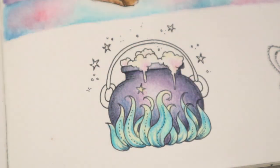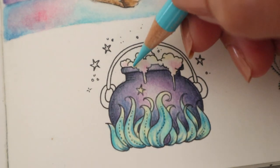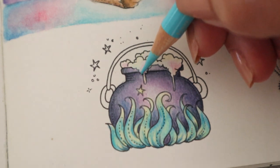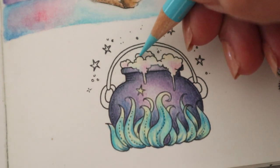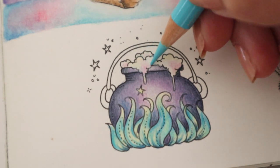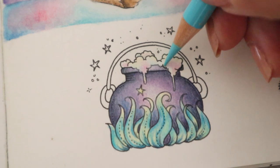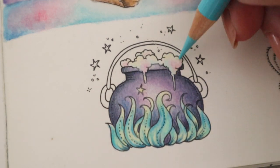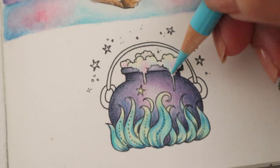So this is the light cobalt turquoise. Sorry, both my light magenta and this one here, you can't see the name of the pencil anymore. They're well used, but I think it's gonna look quite nice. They do blend together really nicely, these colors, and it kind of makes a bit of magic-y colors on these little bubbles.